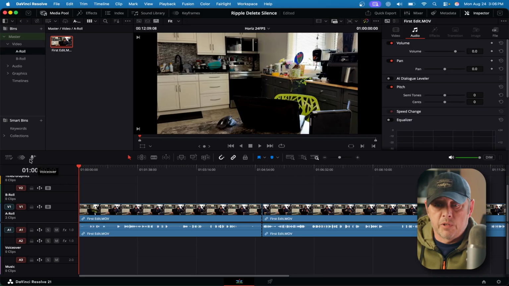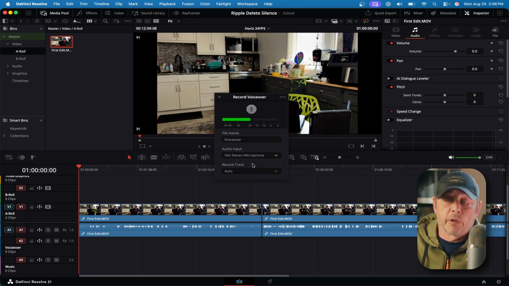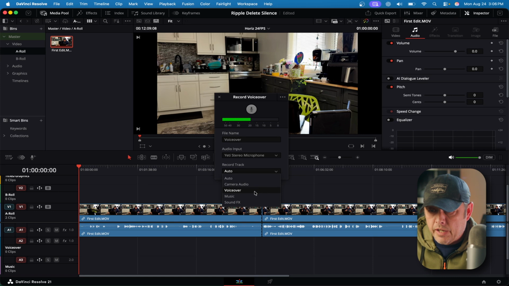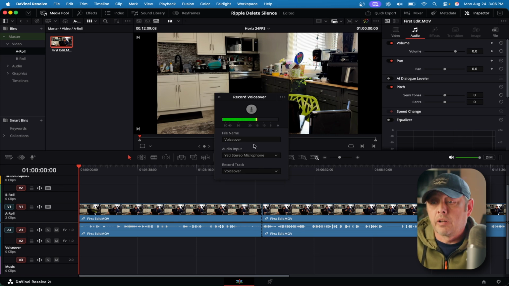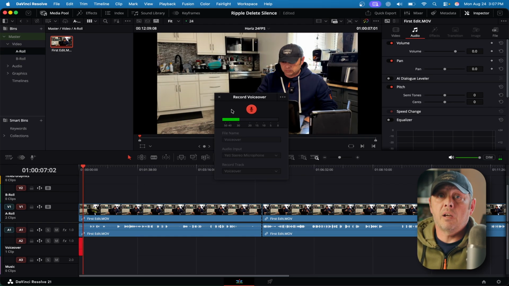Now, the harmony experiment. I'm gonna use the voiceover tool right here in the edit page. Down here in audio input, I'm clicking my Yeti stereo mic, which is this guy right here. And I'm going to pick my voiceover track as where to record it. Now I'm just gonna run a continuous clip with 3 vocals, 3 notes. So that's not terrible. It's terrible, actually.